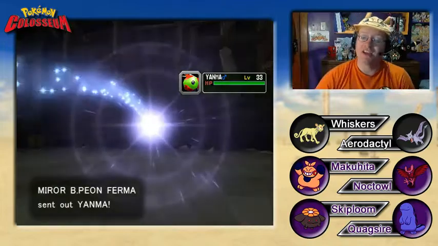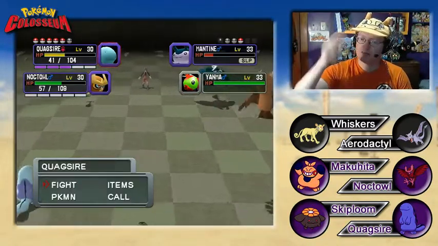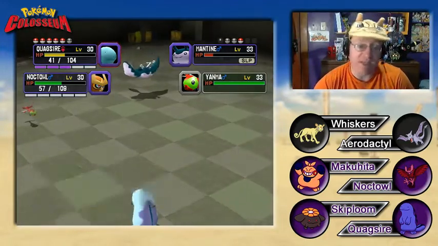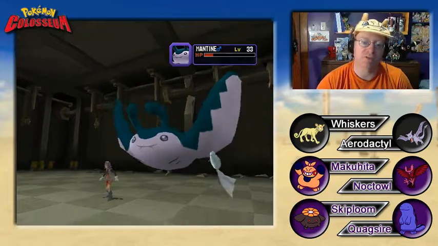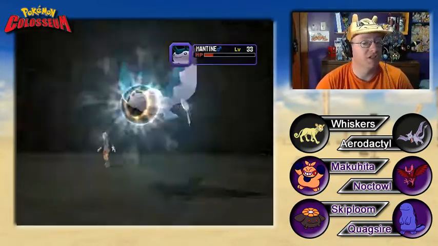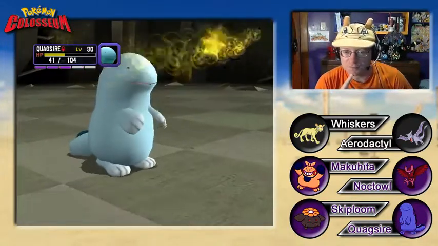Oh, wait, no. Yanma. Okay, here's the question. Yanma is in the spot that the Furret just was. Is the game going to land the Fly Attack on the Yanma, or... Never mind. Yeah, and there's the Wake Up, and there's the Bubble Beam. No, Supersonic. Uh-oh. It connects onto the Quagsire. I should probably heal the Quagsire, too.